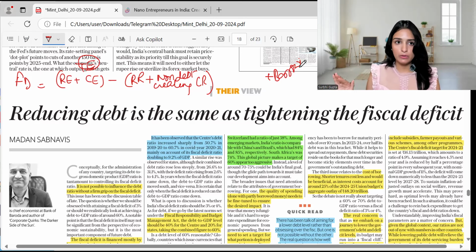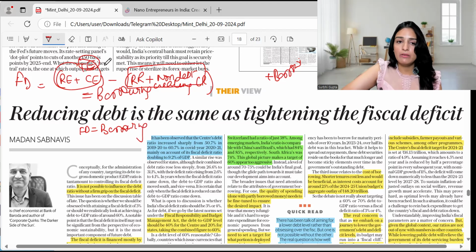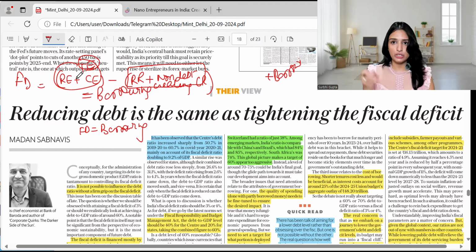We are excluding it from the calculation of fiscal deficit. Once we exclude it, the remainder is this formula, and this is actually your fiscal deficit, which is eventually equal to borrowing. So in economics, we say fiscal deficit is equal to borrowing. Why? Because this is government's total expenditure and government's own receipts are not enough to pay it. Government has taken all the receipts into consideration, be it revenue receipt or capital receipt. The only receipt left is the debt creating receipt, which is borrowing. So government has no other way to finance this deficit but borrowing. So fiscal deficit is equal to borrowing.